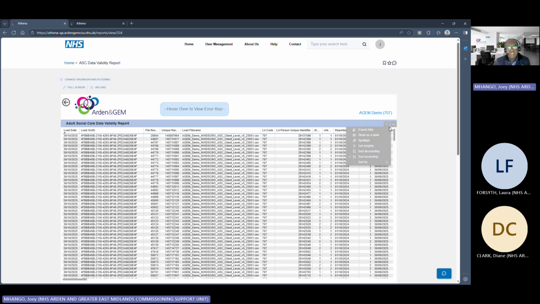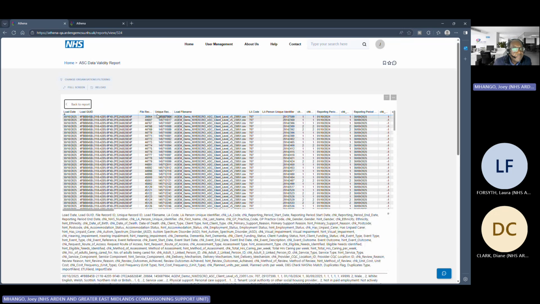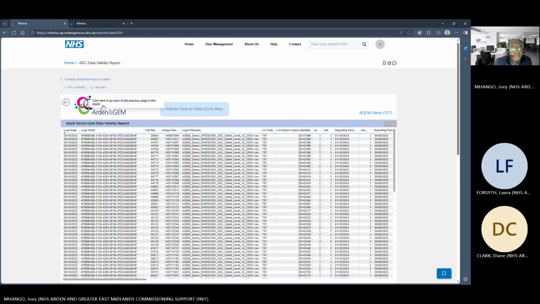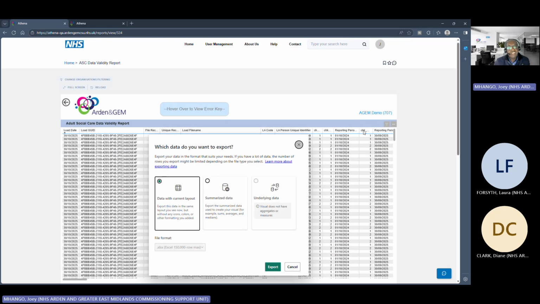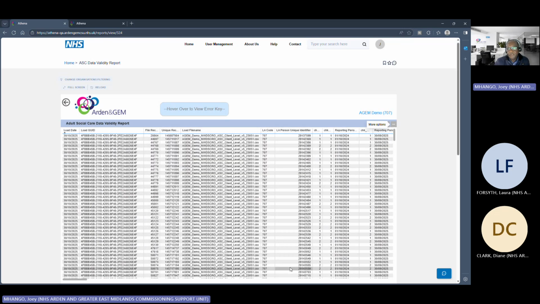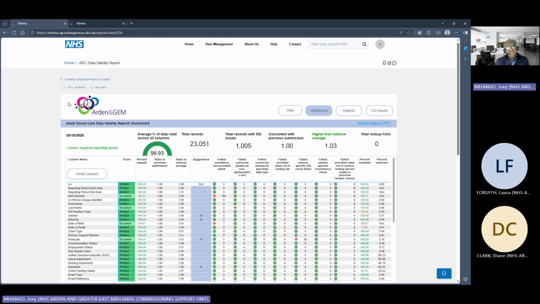If you had selected export data by error and you don't want to export, of course, you can always cancel. It takes you back to the main report. Use the left arrow to go back to the main report where we started off from.